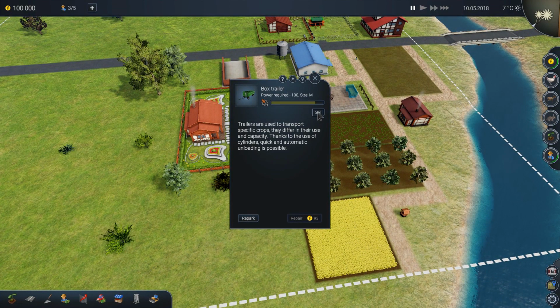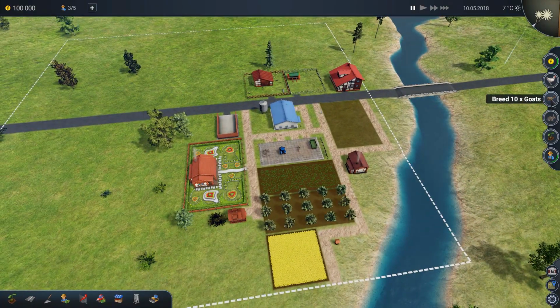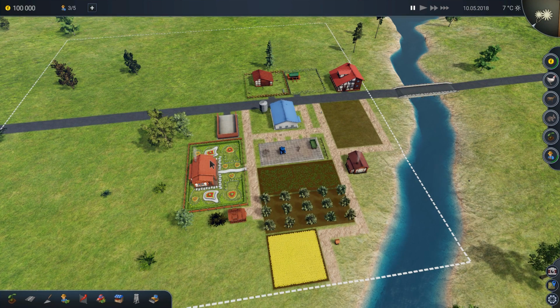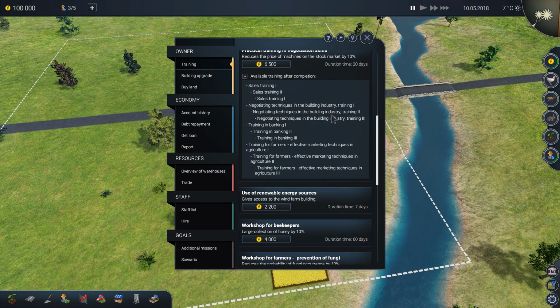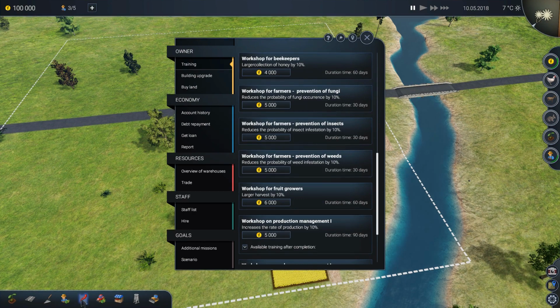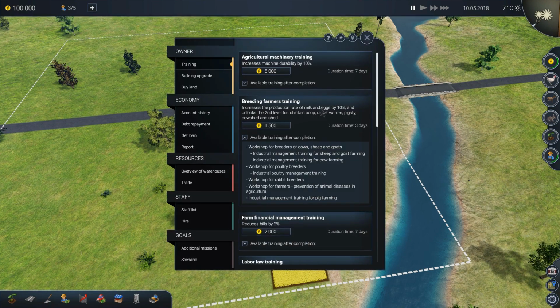Okay, right, let's start off. What we need to do, we need to get a load of chickens, a load of goats, and a load of rabbits. Okay, and we need money, so I think what I'm going to start with is let's do some training. What is it I want to go for? Because if I want to get a loan, I need to have practical training in negotiating skills, so we're going to probably need a loan at some point.